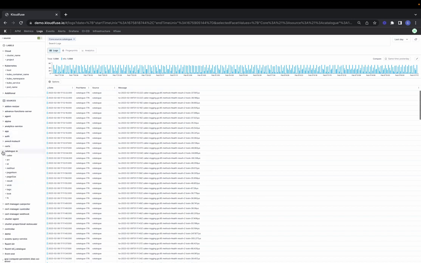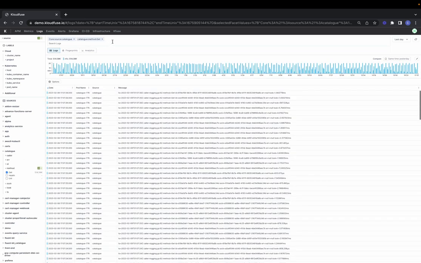For example, the catalog source has the following log facets. By clicking on the method log facet, we can view the different values and their counts too. If you want to filter by a given method, you can click on the method and say include or exclude.